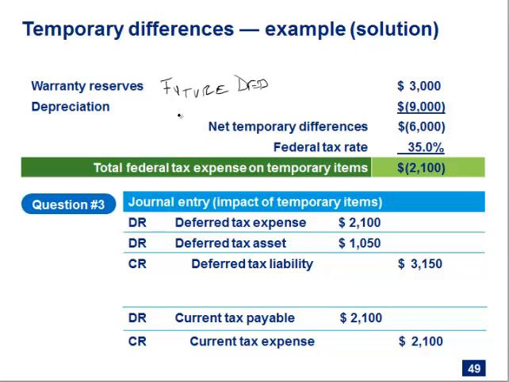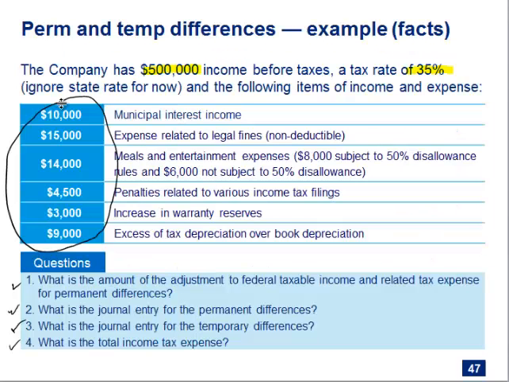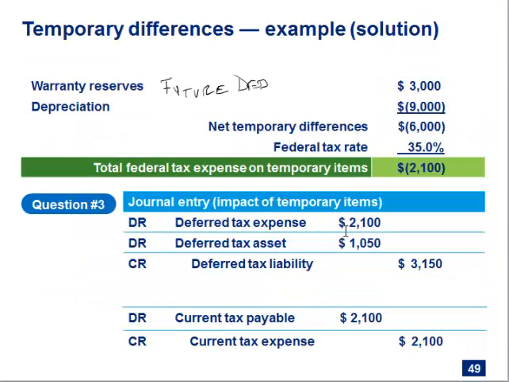And with respect to depreciation, I'm just going to flip back to the setup in the problem. With respect to depreciation, the facts were that in year 1, which is basically the year that we're starting with, we have an excess of tax depreciation over book depreciation. Okay? So what that means is this year we're going to take higher tax depreciation than book, but in the future we'll have the opposite. Book depreciation will be bigger than tax depreciation because over time the book and tax depreciation will be the same. It won't be the same in any one year, but cumulatively it will be. Okay?